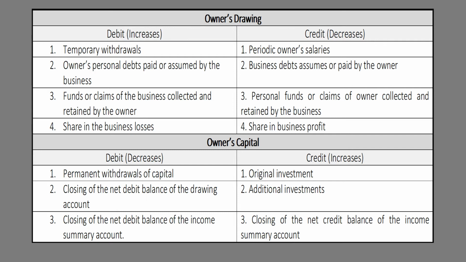Let's now proceed to owner's capital. Magdi-decrease si owner's capital when we have permanent withdrawals of the capital, closing of the net debit balance of the drawing account, closing of the net debit balance of the income summary account. Kailan naman siya mag-i-increase si capital? Siyempre kapag may investment, original investment and additional investments. And then, closing of the net credit balance of the income summary account.